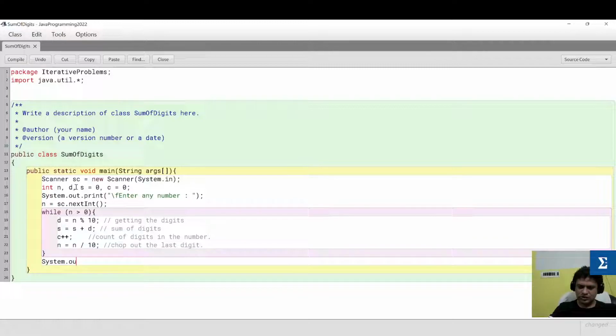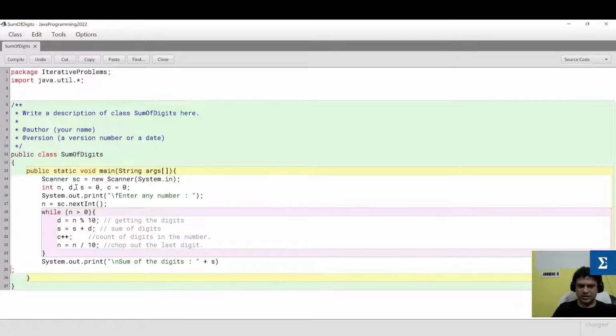Fine. Now we write down the output. We write here System.out.print \n sum of the digits is plus s, and we write another one, System.out.print \n count of digits is plus c.